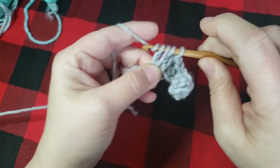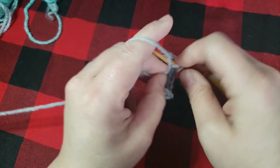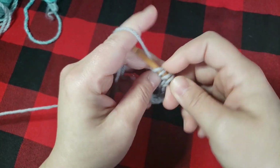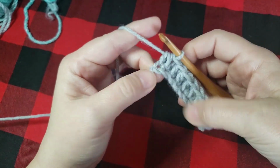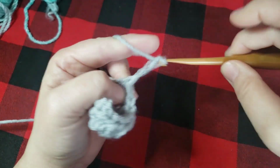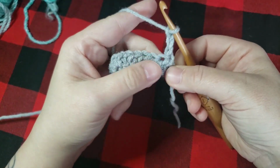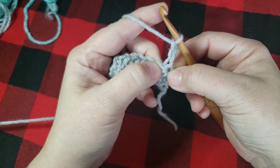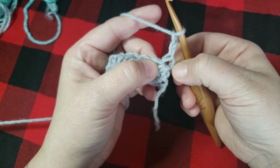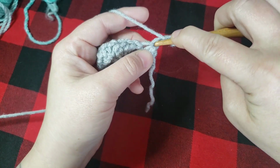So this is what you're going to repeat. I just want to show you where we're going to go from here. So now when you get to the end, you're going to chain 3 and you're going to turn your work. Now what we're going to do is, here's your first stitch. Here's the bottom of that chain 3 over here on the side. We're going to yarn over and we're going to start in the bottom of the chain 3.